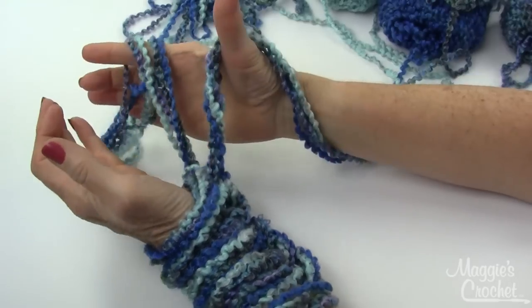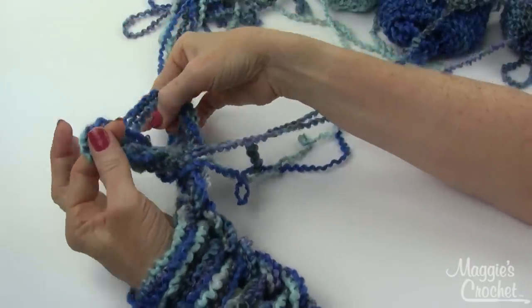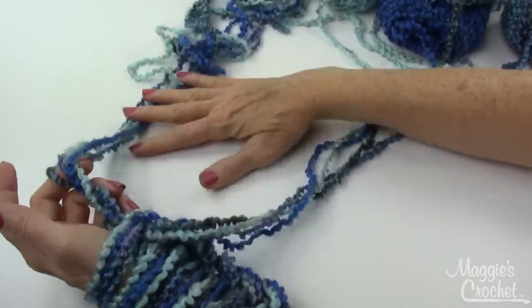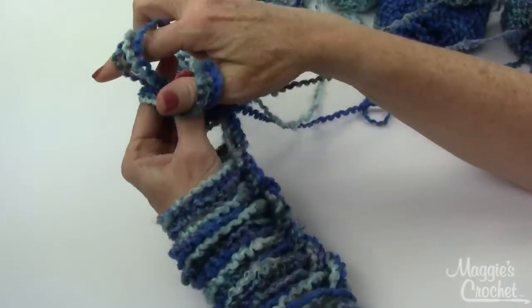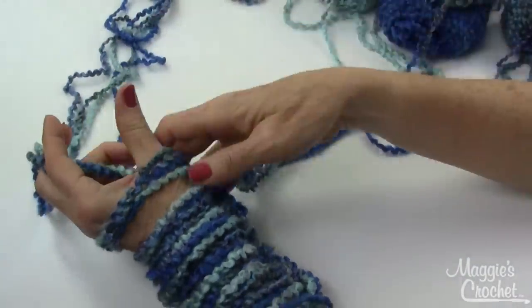So I just go here, go on this side, reach over and grab the other loop, let this one drop, and put this on your hand. Tighten underneath. These are so easy once you get used to them. And here's the last one, same thing. Go over and get that one. That's it. Okay, so this is leftover of the long tail.